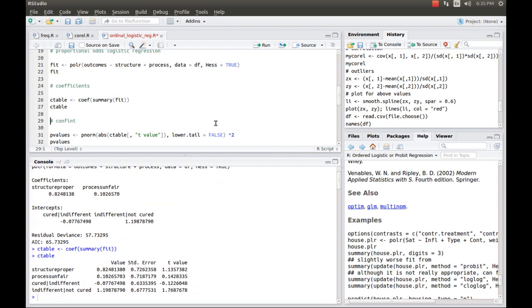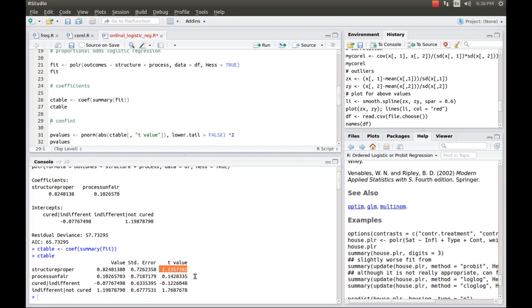Now let us see what is there in the c table. You can see that we have the responses, and these are the regressors, the explanatory variables. In layman's words, I should say these are the independent variables. So this is the coefficient for the independent variable structure. This is the coefficient for the independent variable process. And we have the standard errors, which is what I was talking about a minute ago. This standard error is computed by using the Hessian of the model, and we got the t-value. This is very essential for us to interpret the model.